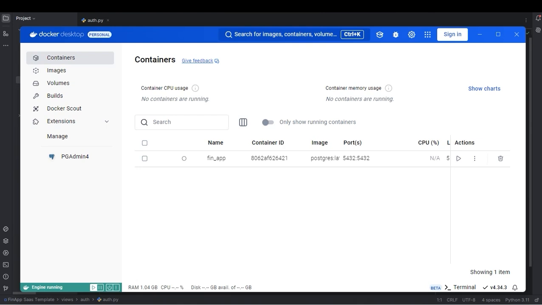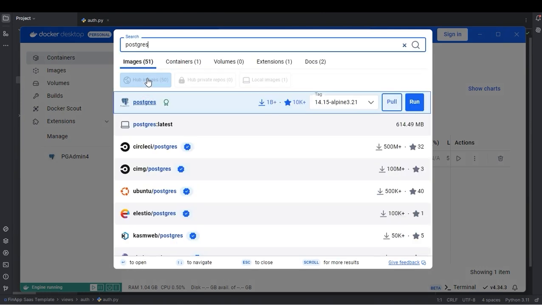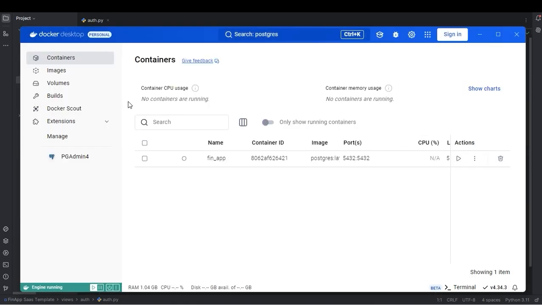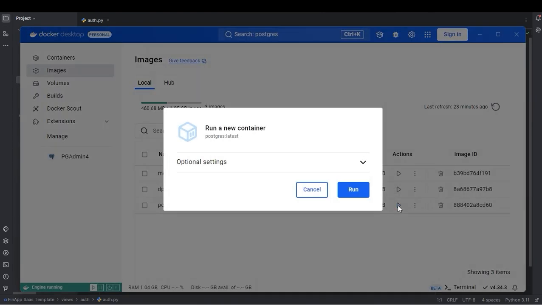So now I have Docker Desktop running. Click on our search bar, we're going to write Postgres. If you look at our search results, we're just going to select this one with over a billion downloads. That's the one you can trust, and this is the official Postgres image. I'm just going to press escape because I already have downloaded the Postgres image. I'm going to go to images, then down here with Postgres, I'm just going to click run.